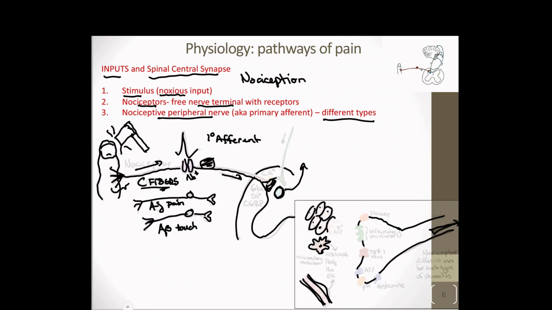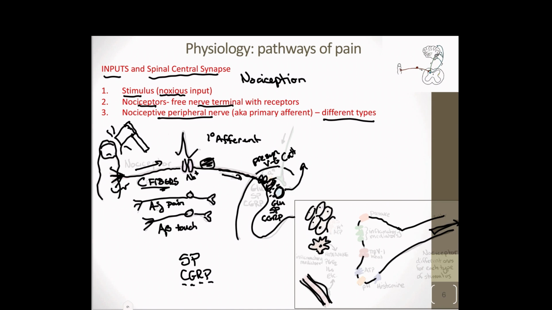So when this fiber goes into, and I'm saying fiber, but that's really what we're calling a neuron, this sensory neuron, it's going to come into the spinal cord. And like any neuronal transmission, it's got to activate those presynaptic voltage-gated calcium channels. And then that's going to initiate the release of neurotransmitter. And in this spinal central synapse, we're going to see glutamate, substance P as a neuromodulator peptide, and we're going to see CGRP as a neuromodulator peptide. And substance P is substance P, and CGRP is calcitonin gene-related peptide, but you don't need to know that.